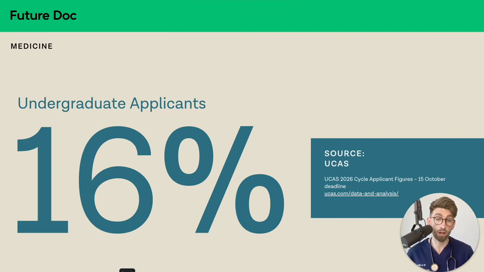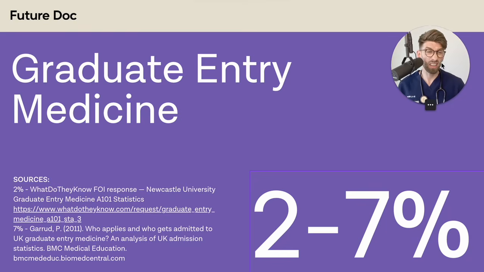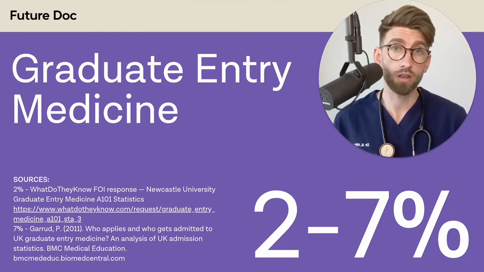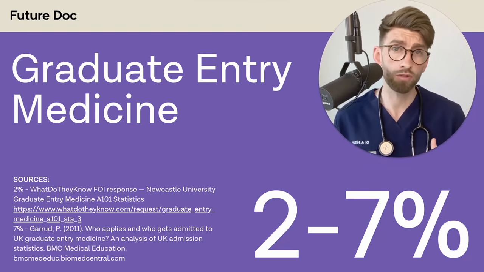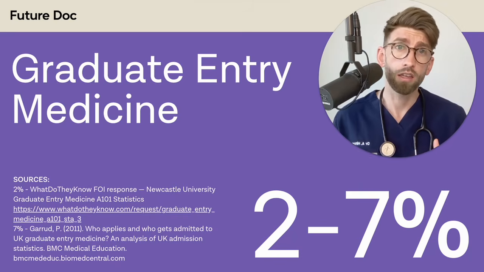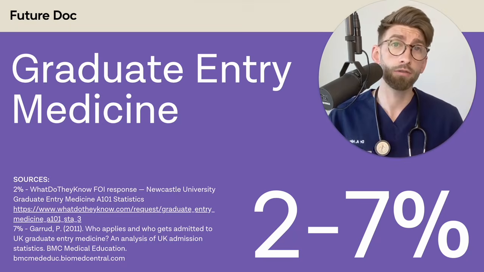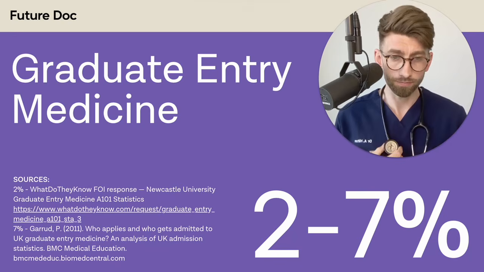Next we have our graduate pathway, and this is the most restrictive offer because places are limited and they are very selective. It's incredibly competitive. Again, there is a range of how likely people are to get in, and it really depends on where you're applying. We've had students get into Newcastle grad entry, one of the most competitive ones, where in a given year it can be as low as one offer for every 41 applicants. That's rounded down about 2%.